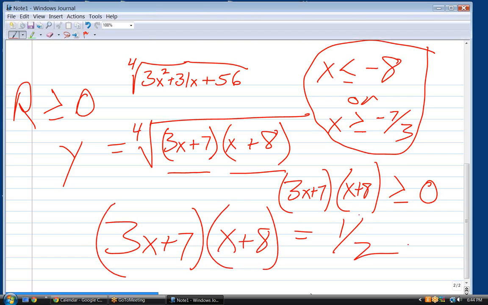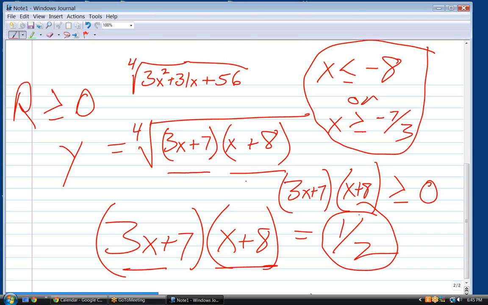Well, notice the way I would solve that, I would turn it back into a quadratic. I would put 0 on one side, and I would apply the quadratic formula to come up with the solution. And it does not matter what number I put there. I could put 117 there, and I'd solve it the same way. I would put it into the standard form of a quadratic, apply the quadratic formula, solve it. So, okay. If this times this can equal any positive number, then I can come up with any positive number for the range.